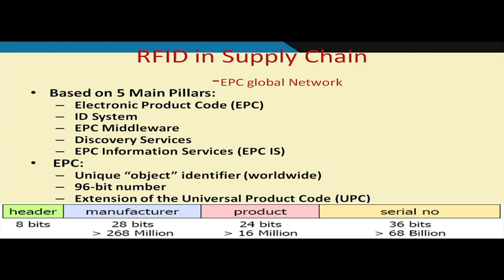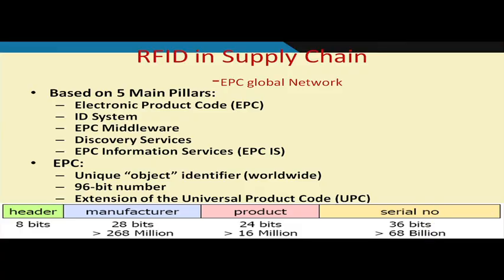Now, RFID as it is cannot really help in automating the supply chain. The automation of the supply chain through automatic data capture across the supply chain, while a good travels over the entire chain through many levels, can be uniquely identified because of certain infrastructure which is called the EPC Global Network. There are 5 important elements in this EPC Global Network.